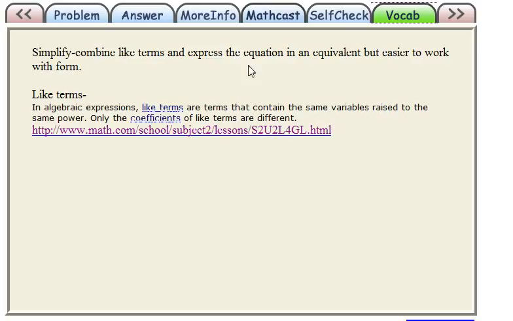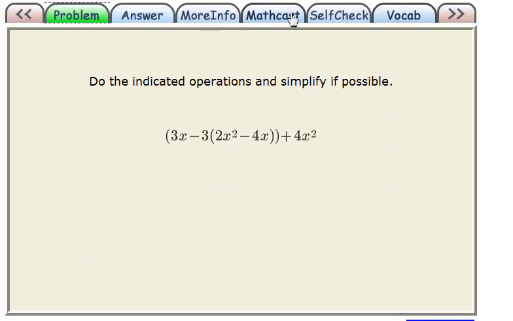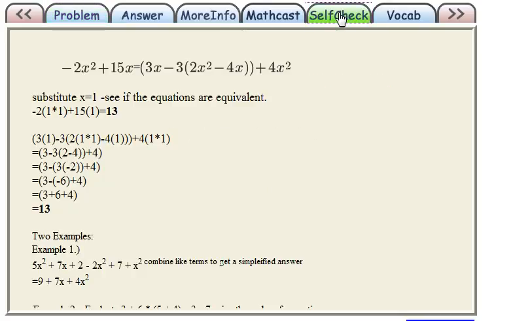terms, and then the next thing I did was I went through, actually did the problem, and then tried to solve it. And it ended up being that I have a little self-check just showing that when you simplify something, your end product is the same as what you started with. So I have an equivalent statement, and I said if you substitute x equals 1 in there, and actually solve the equation for x equals 1, you get 13 both times. So it is kind of like a quick little check.